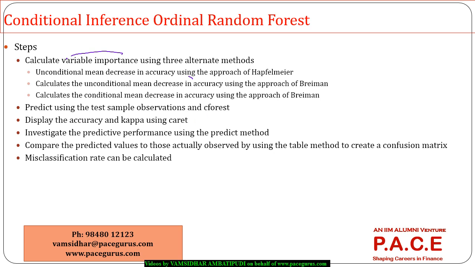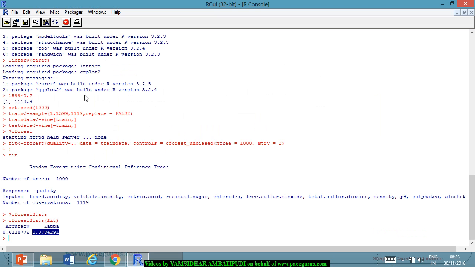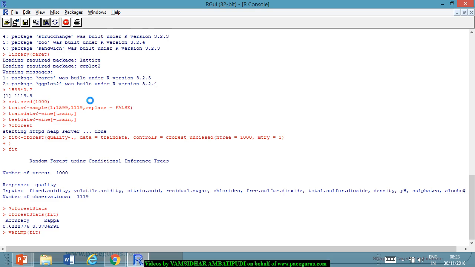Then we are also looking at calculating the importance of the variables, right? Each variable, what is the importance of it? So I can simply look at var imp of the fit. If I look at var imp of the fit, I could see here, based on the 11 variables, which variables are more and more relevant to the model.